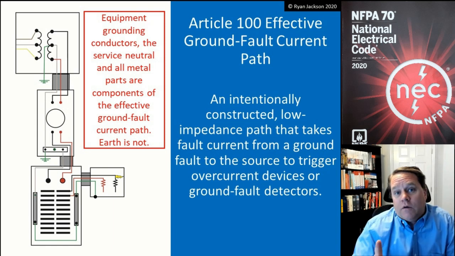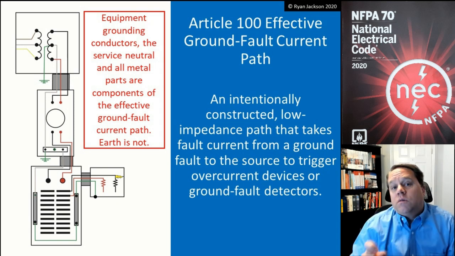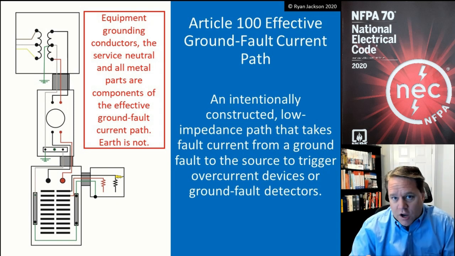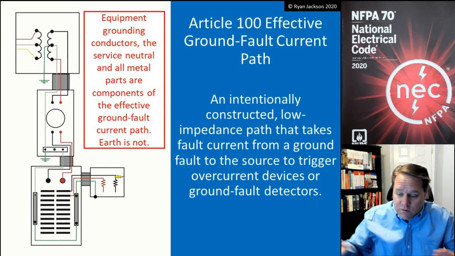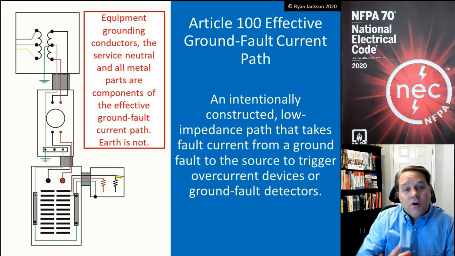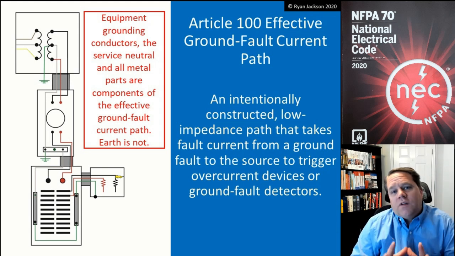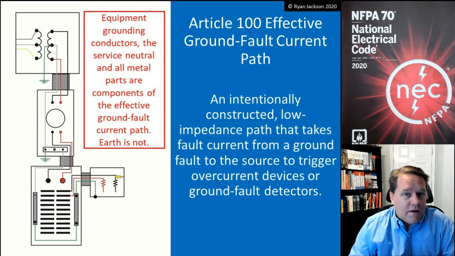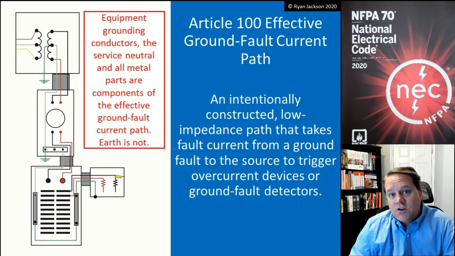If you have an effective ground fault current path and fuses or circuit breakers, then we shouldn't be killing people from electric shock, generally speaking. Look, I mean, you open up a junction box and just grab a wire, you're going to die, obviously. But as far as unintentional ground faults energizing metal parts and killing people, we establish an effective ground fault current path to ensure that if we have a ground fault, the circuit breaker or fuse opens quickly and removes dangerous touch or step potential from that object.